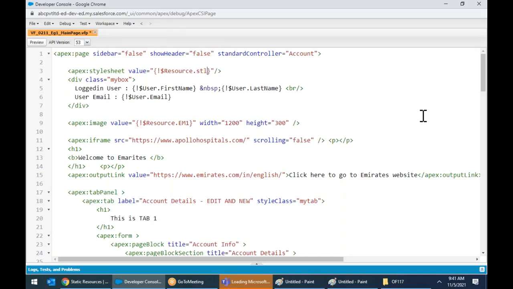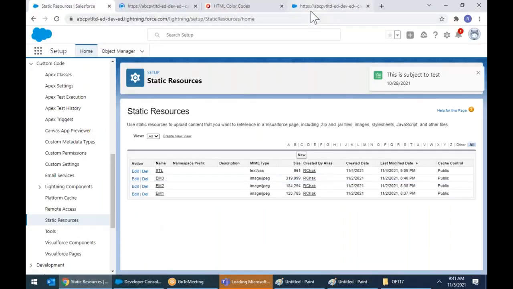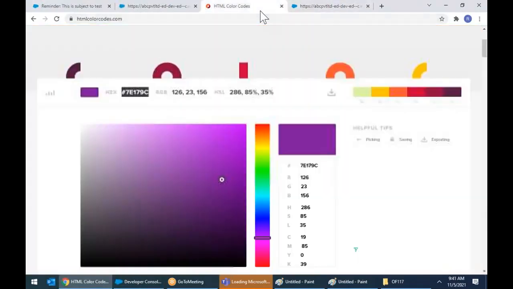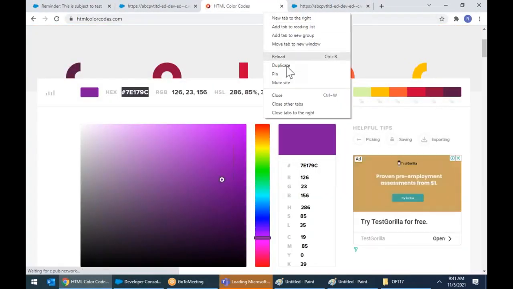So we can cut this whole thing, put it in a notepad, and use it like this. Control S. Done. Your output is the same. There is no change in the output. Preview. Oh, not this page. Let me close this all.